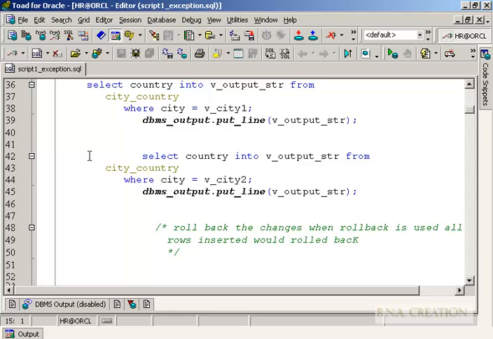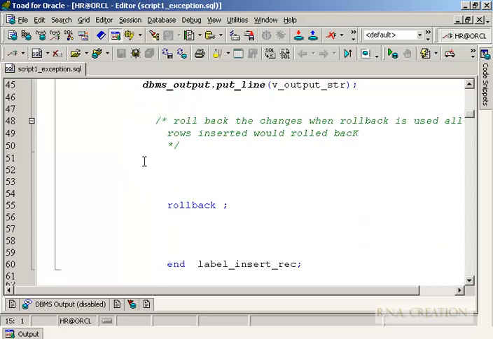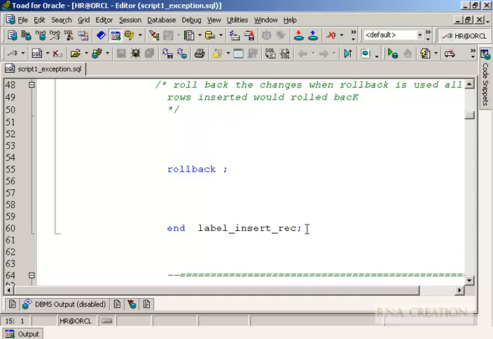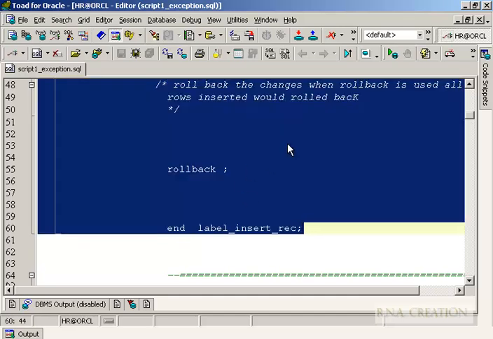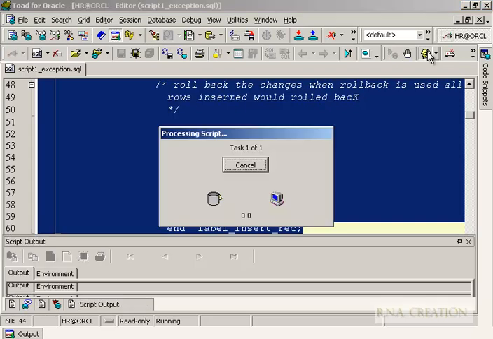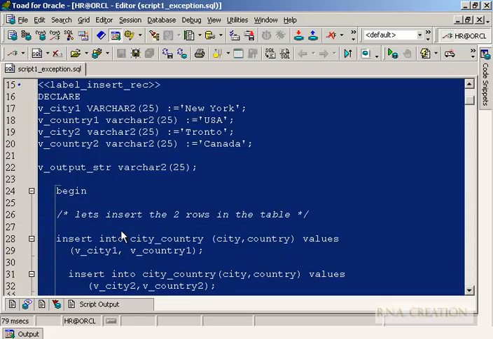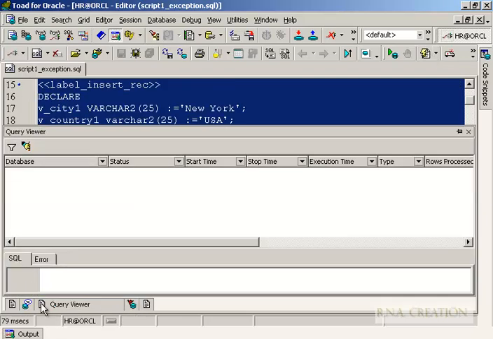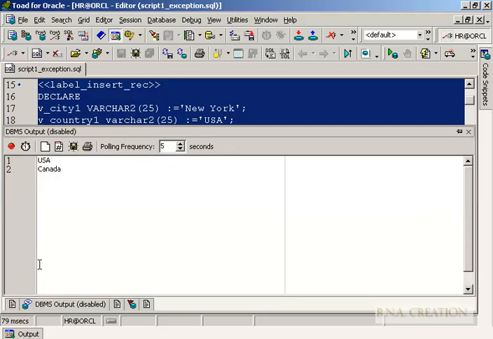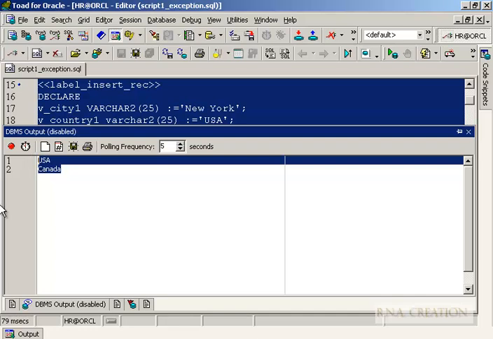I am going to execute it. There's nothing much different except a label here, and you can see the PL/SQL has executed, and we can see that USA and Canada has been the output.